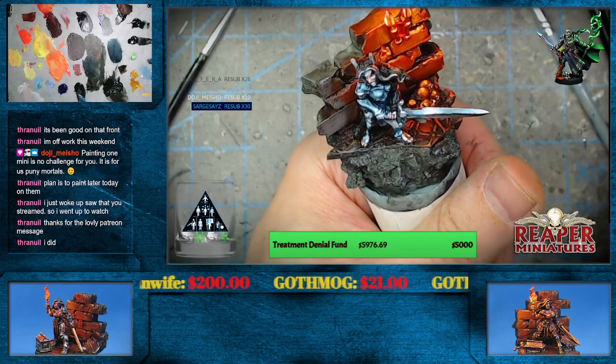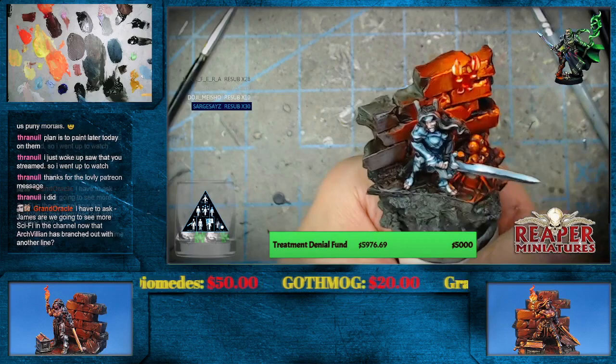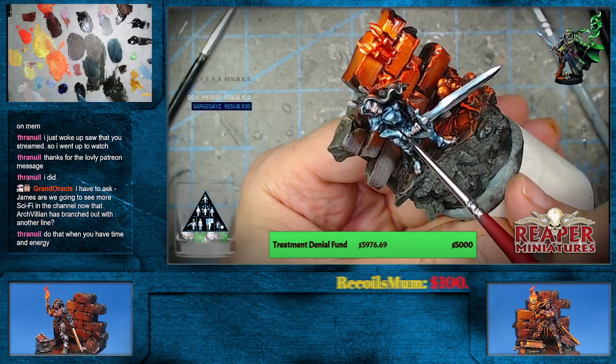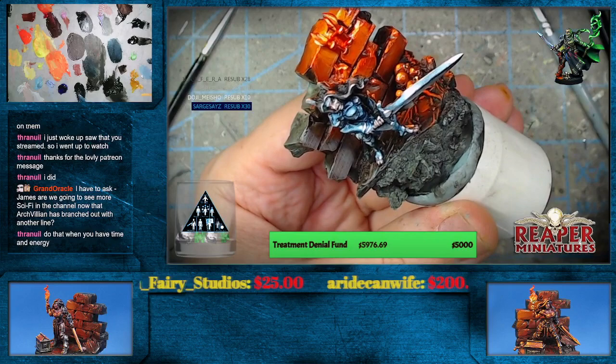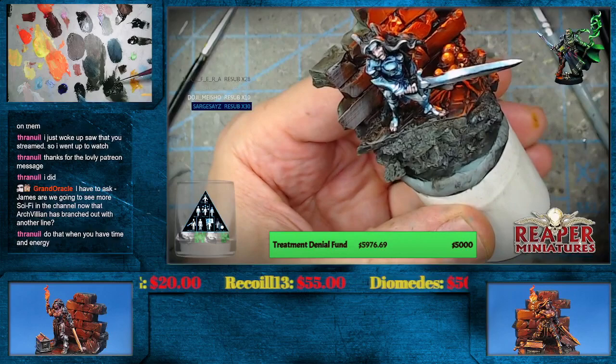Let's see. So, Grand Oracle, it kind of depends if I can actually get them to get me the files. Now, I do have their dwarves. I also have Grand Oracle. I actually printed out a whole bunch of Eldar figures. I also still have some more of the Sisters of Battle, including the Penitent Engine. I also have printed out some Space Marines, and some Custodes jet bikes.